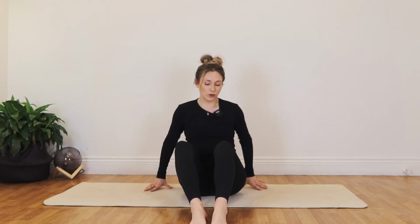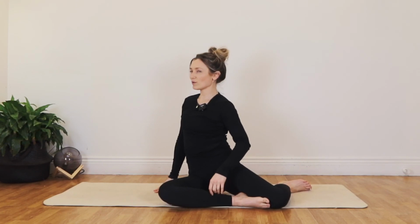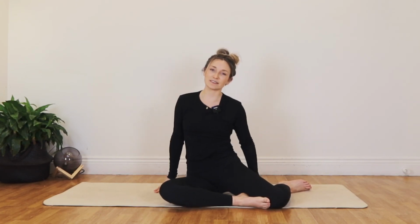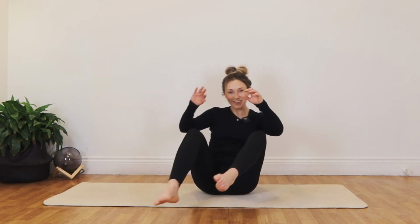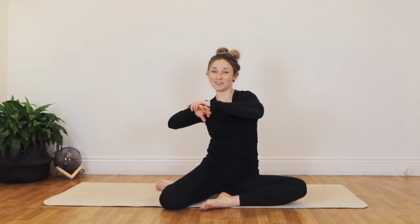So this is the one I really want you to focus on this week, just to get our hips nice and mobile. So let's make our little right angles with front and back knee. Again, just working into your hips, seeing how that feels. And then challenge yourself, lift your legs up and swing them around to the other side. Oh, I got some work to do on that one.